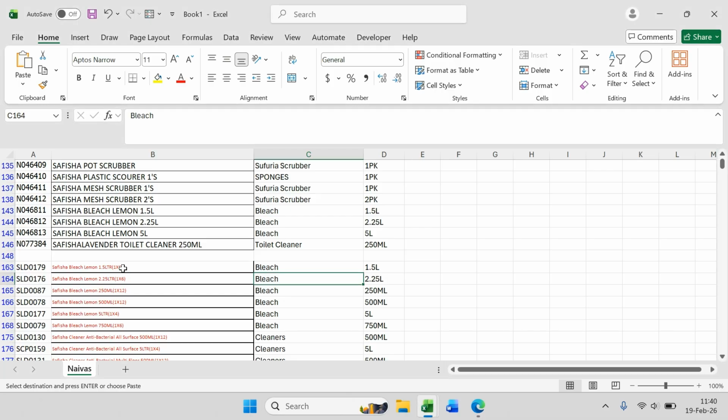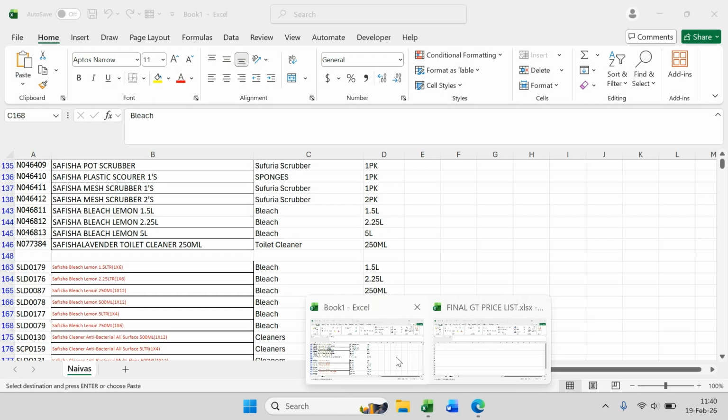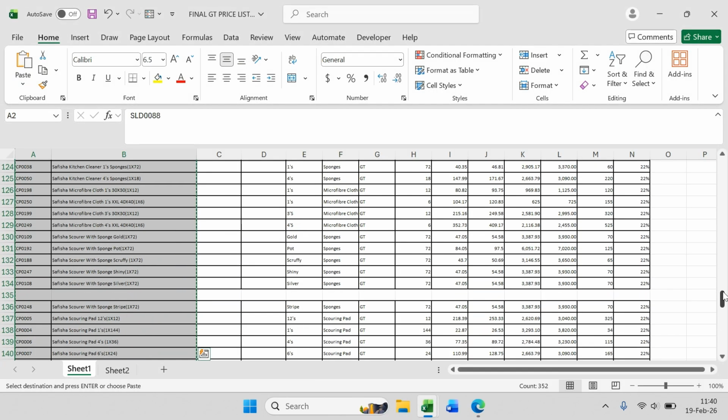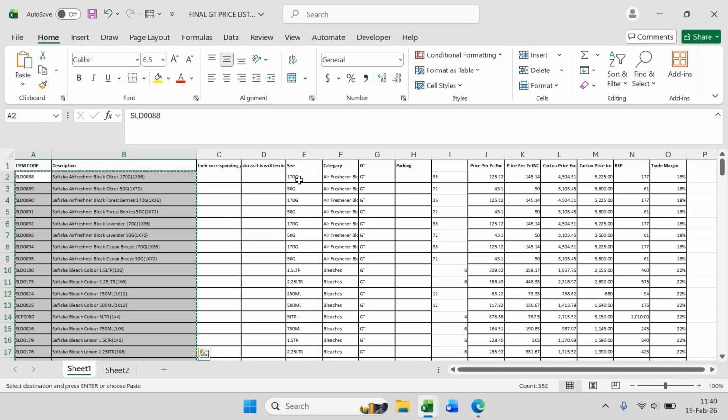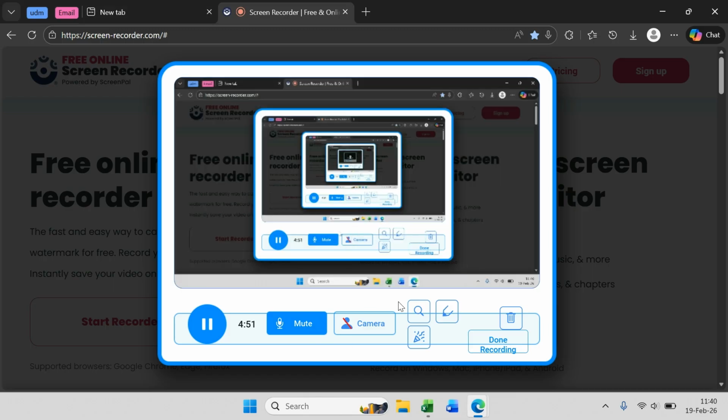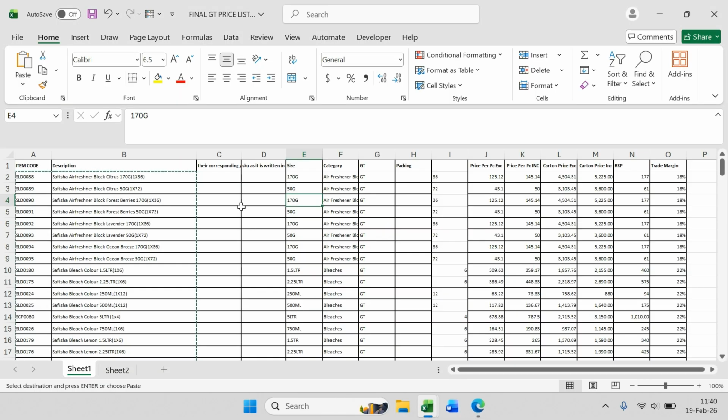This is our data. So us, obviously we also have that particular classification, whether it is the size and the category. And then much later we'll do the lookup, the X lookup or H lookup or index match or V lookup, whichever.